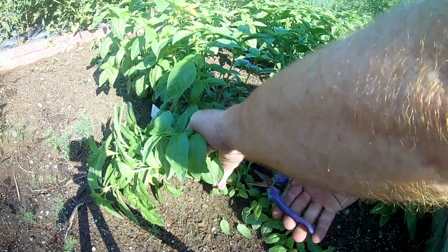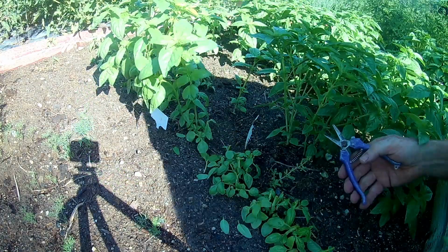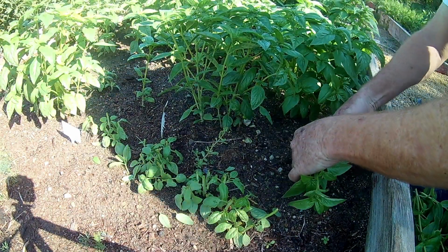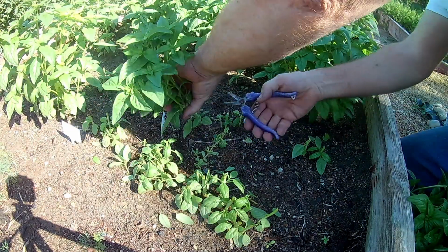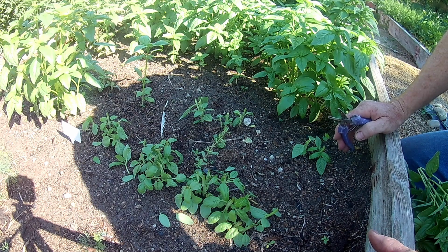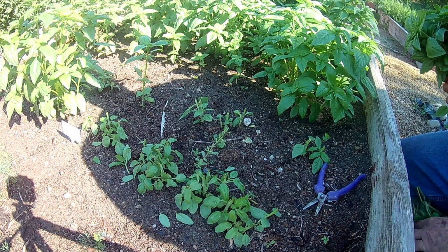Now, one of the problems with making pesto is I normally freeze it, but pesto has a lot of olive oil in it, and as everyone knows from freeze drying, oils do not work well in freeze drying. So what I'm going to try doing is, instead of using oil, I'm going to use water to pack it together, freeze dry it, and then when I bring it back, I'm going to add the oil at that point.